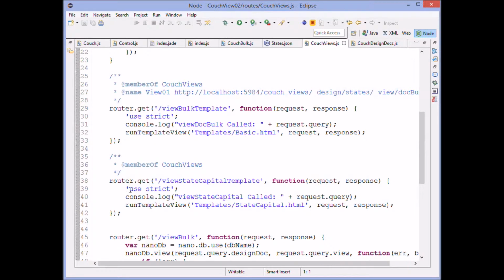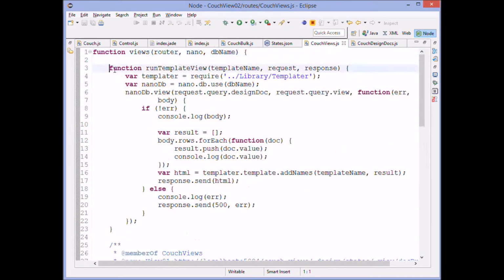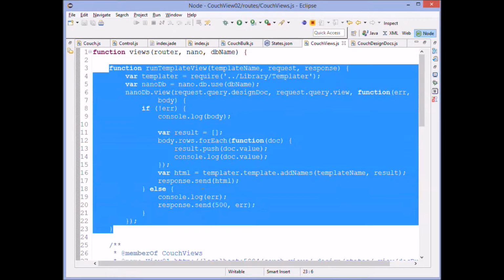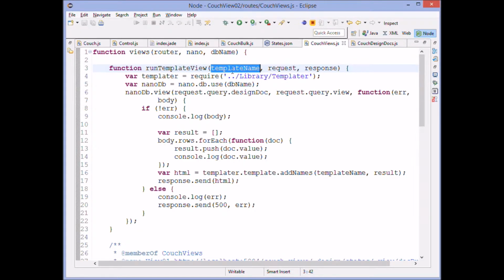I kept talking in class how I could eventually factor out this method, and then I just pass in the name of the template, namely the HTML file, and that's all we needed to pass into here. And here's the design doc because it's in the query, and here's the view. So we pass in request for that and response to get that.